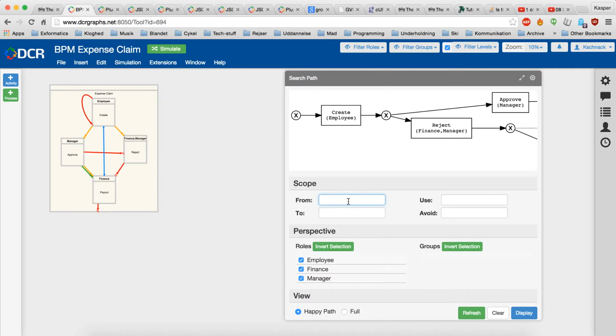So I can choose create, from create to pay out, and I can choose approve. That just means that I have to go through that activity, and I can avoid reject.